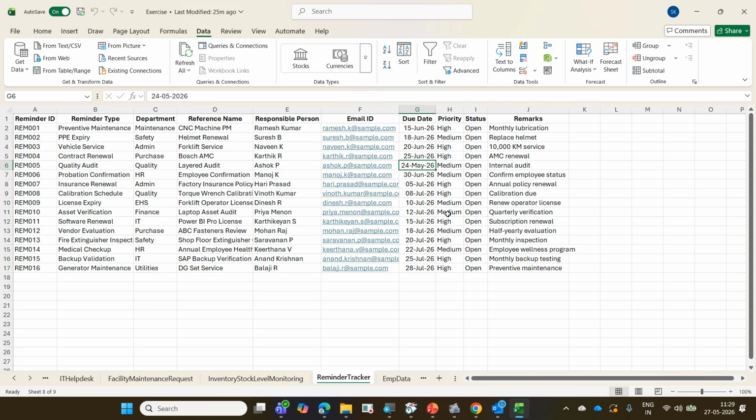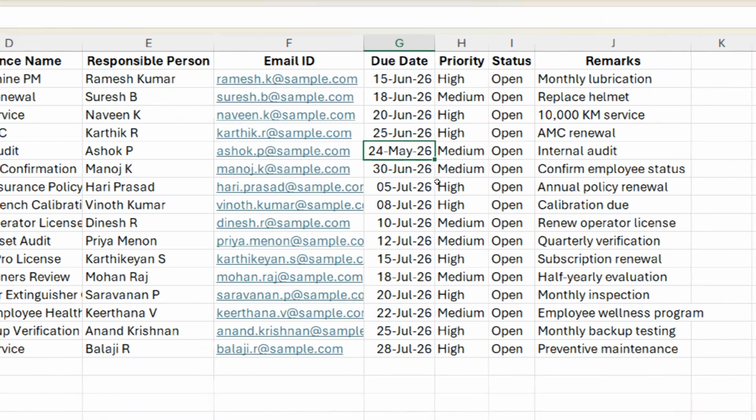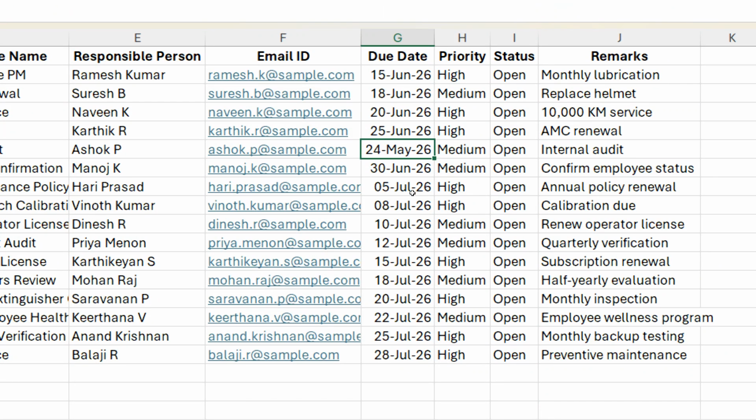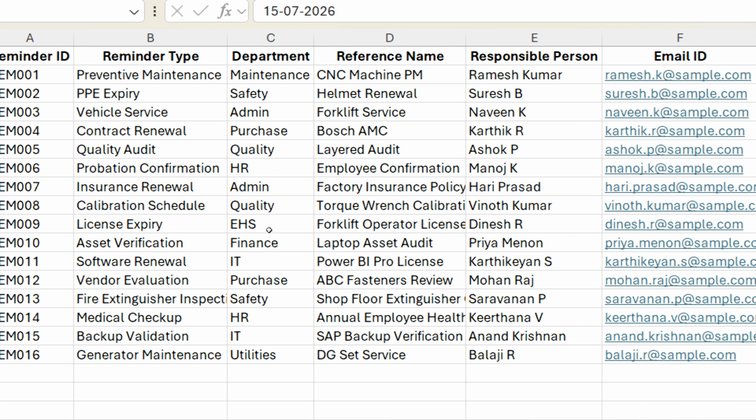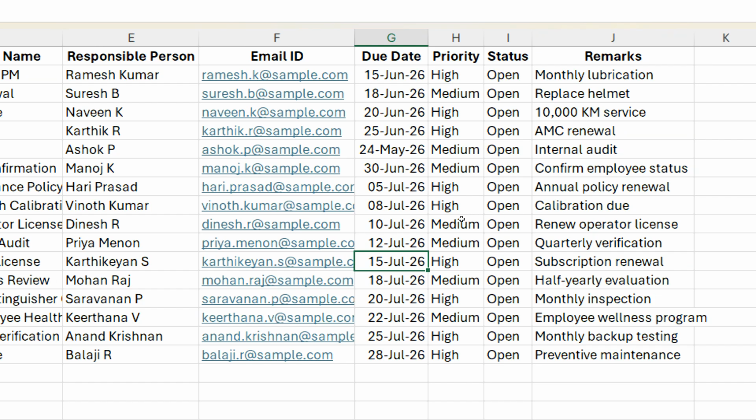For example, assume that I change some today function here. Maybe I'll put this instead of 25th May, or you can try some other also. You can try it in two areas also. Maybe I will take some other data, maybe 15th July. For first, the person name is Karthikeyan. For Karthikeyan, let us put today's date. Control semicolon is the shortcut key, just for the time being. I am adding today's function, so I am just putting 27th May 2026.